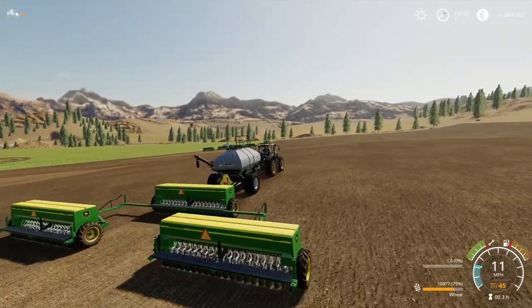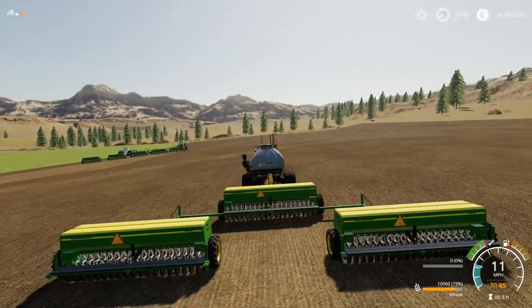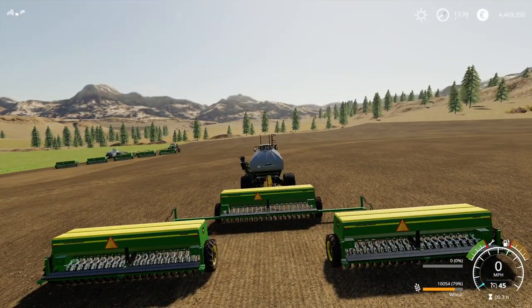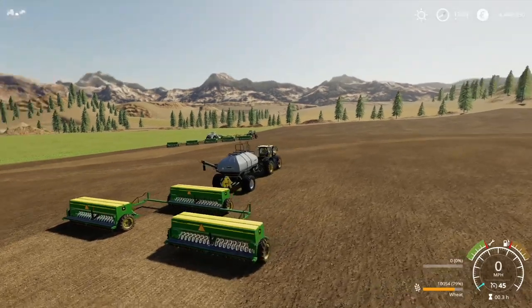These will work with a seed cart hooked on the back, because obviously if you're running multiple ones of these, and I'm sure someone messaged me the other day and said they did a field with over 100 meter width with loads of these hooked up. Now obviously these seeders only hold a small amount. If you haven't seen this mod, it's the 8350. It's only 6,000 to buy. It's 6 meters wide, and you can hook them together like this, which is absolutely fantastic. And you can hook more and more together.